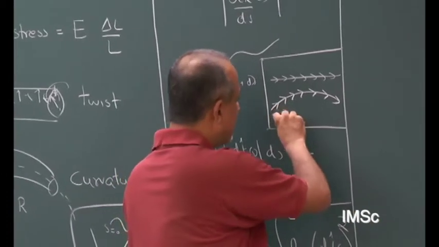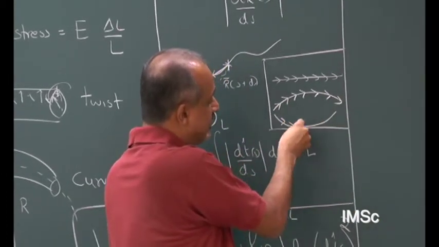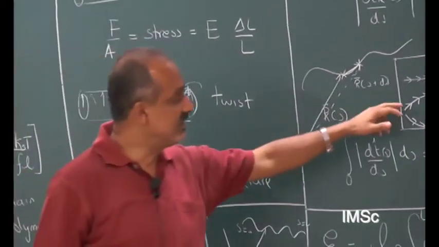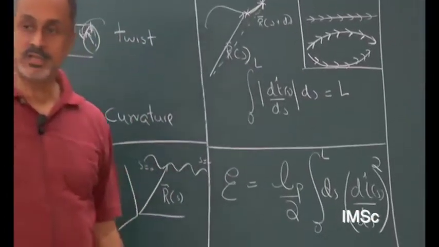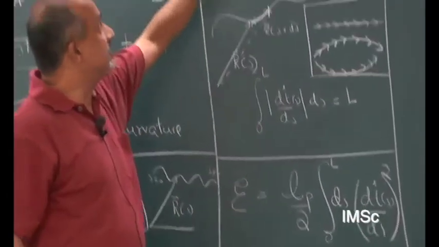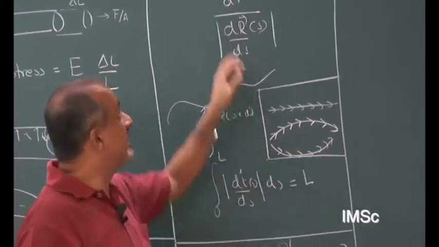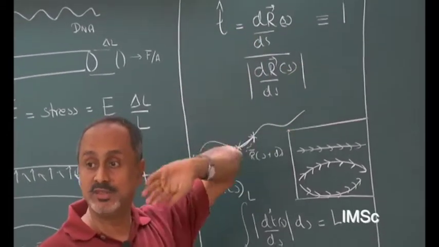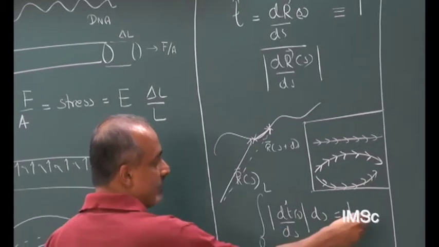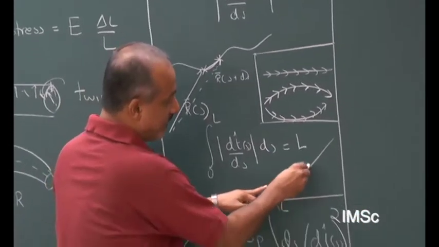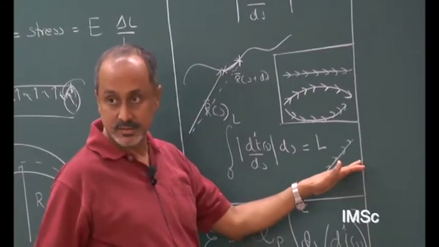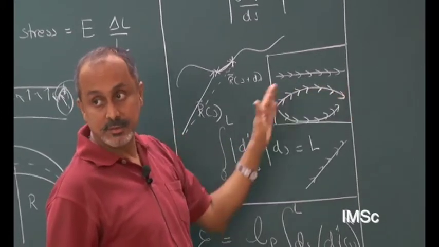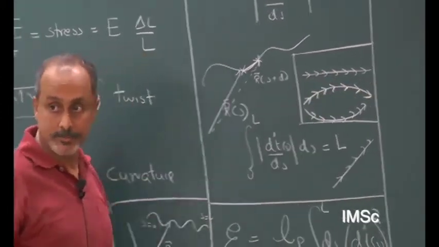Because of the square, whether I deform it like that or like this, which are both physically completely equivalent things that I can do to a structureless polymer, the energy is the same, and this comes only from curvature. Remember that t was defined as dr by ds, so dt by ds is d2r by ds squared. It's a second derivative, which is the curvature of how this thing is bent. Something that is straight but at an angle has a first derivative, but the second derivative vanishes. So curvature is associated with the second derivative: the tangent itself must change from point to point as you move along.